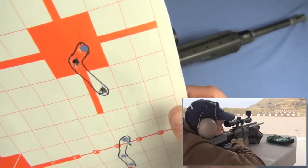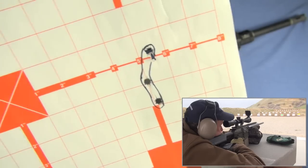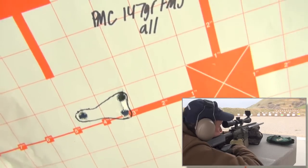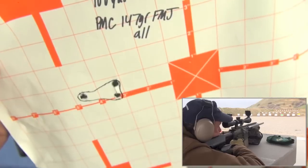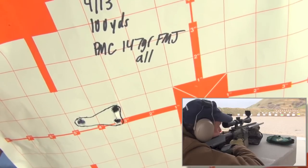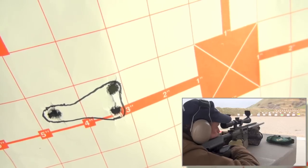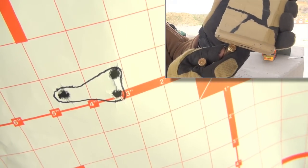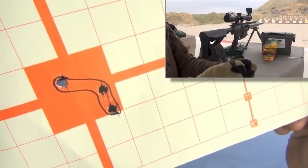That's not too bad. You guys who have been watching the Nutnfancy project for a while know that if a rifle shoots FMJ rounds well, which I consider that a great group, with PMC, not a very consistent round, I'm just saying, it isn't. If it shoots it into 1 MOA, that group is about 1.5 MOA. I'm pretty stoked, because that's the rounds you're probably going to have around.